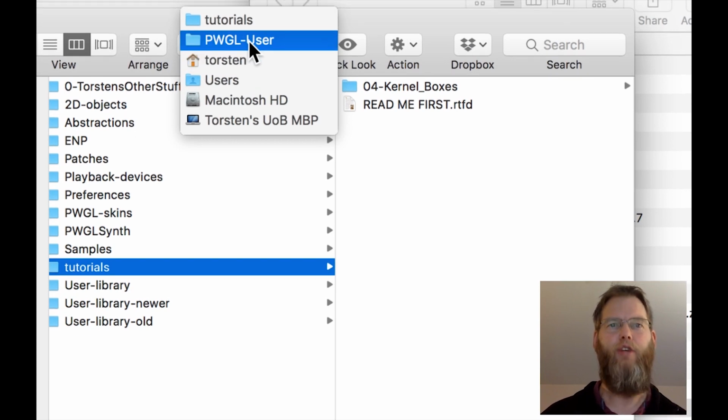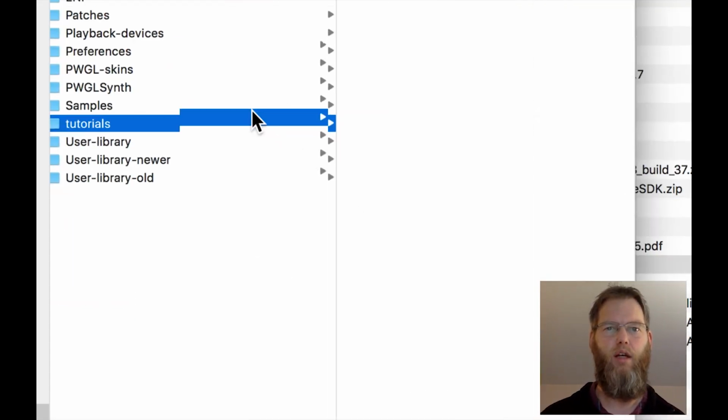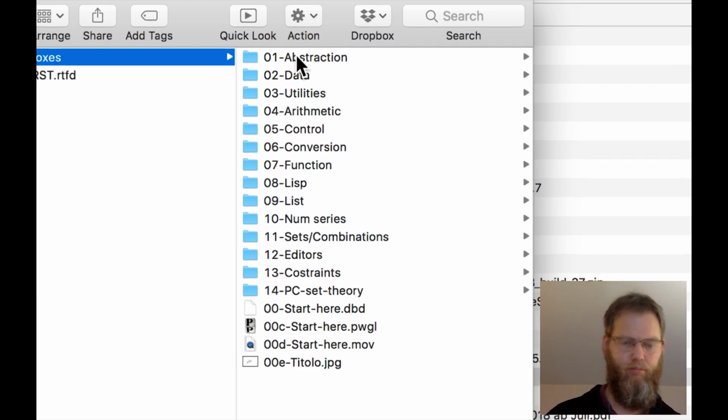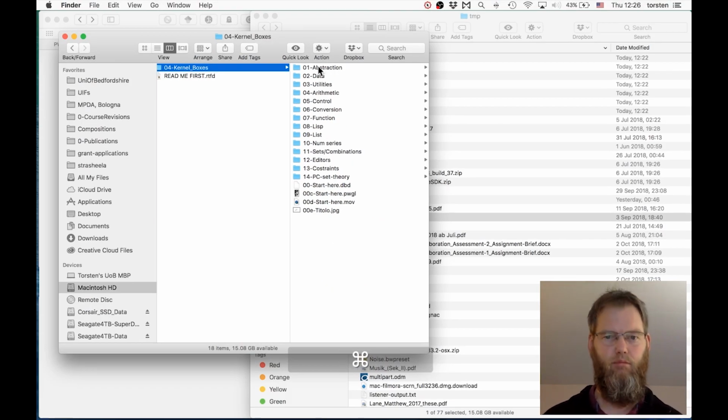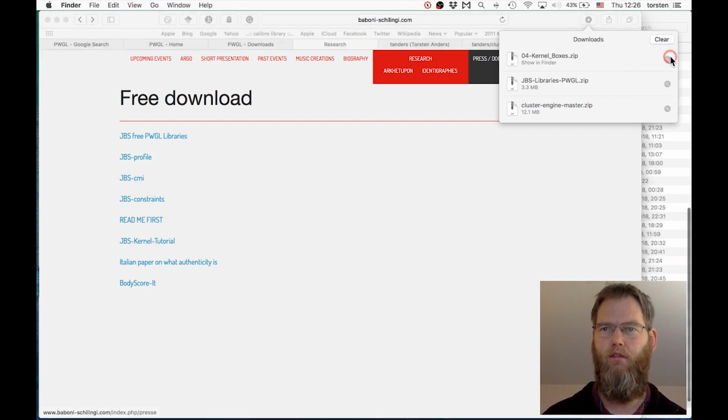Here, the user directory, PWGL user, and then tutorial. So I take the contents of the folder I just downloaded and throw it in here.